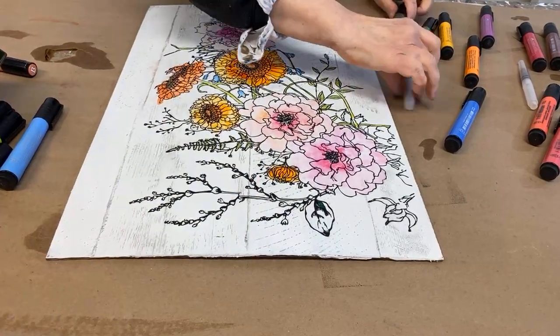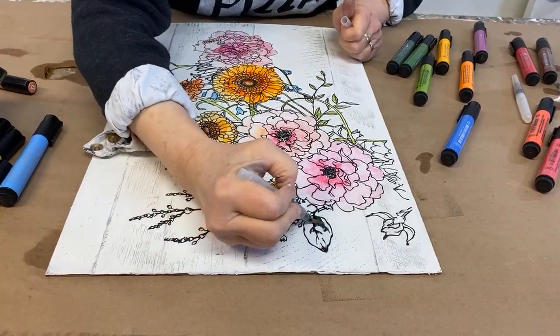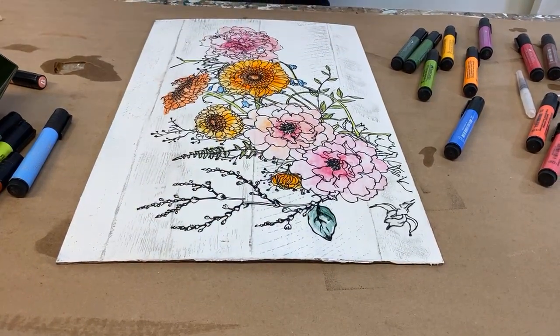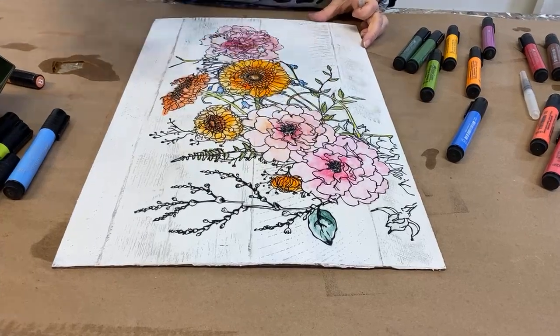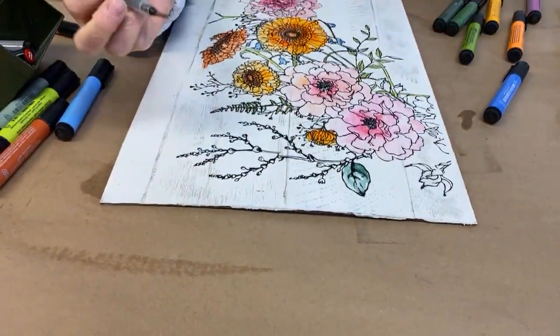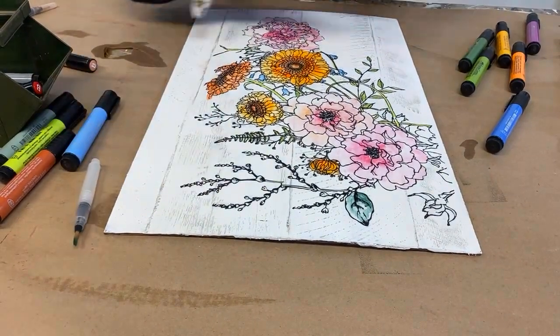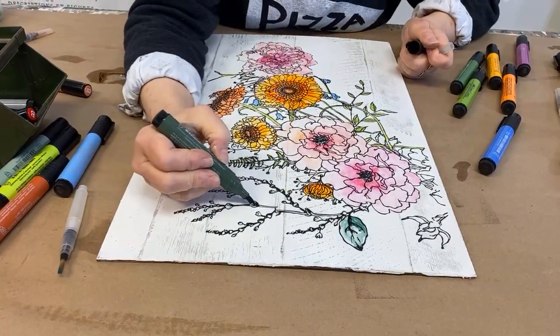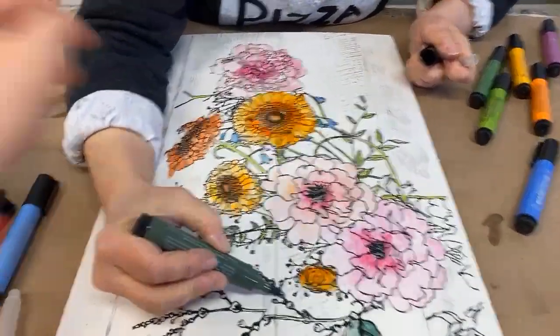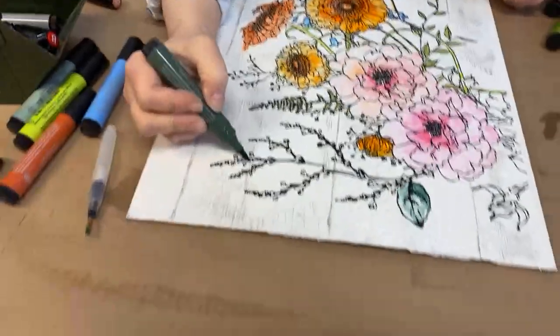Whoa, really dark. Now you're going to have to add that color somewhere else. I know, for sure. I was just thinking that. But, you know, I think I will... Yeah, let's do right in here. I don't know what they are. They're little buds of some kind. Yeah. But it's kind of pretty. Even make it, put it here, or something.